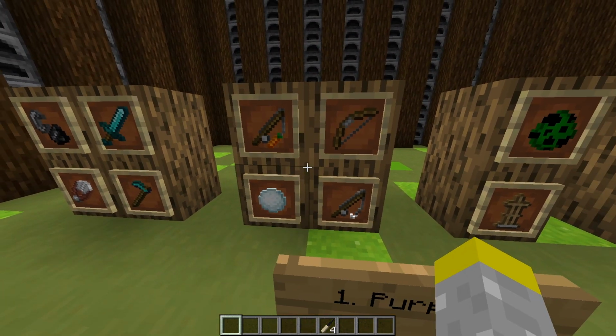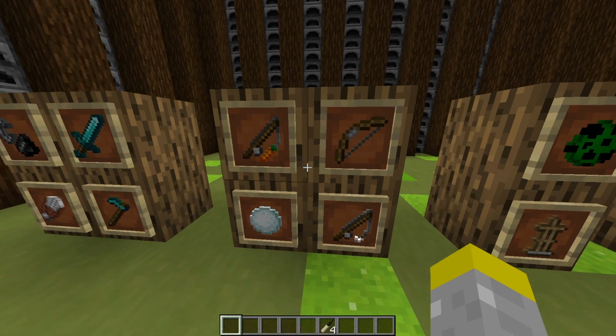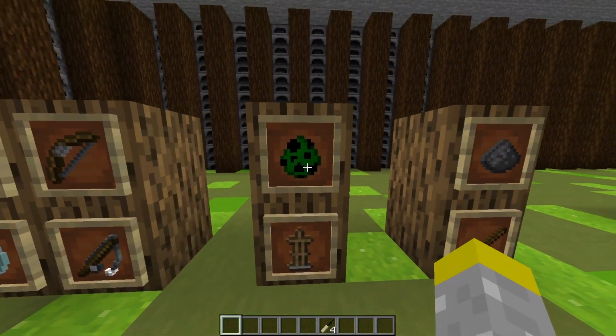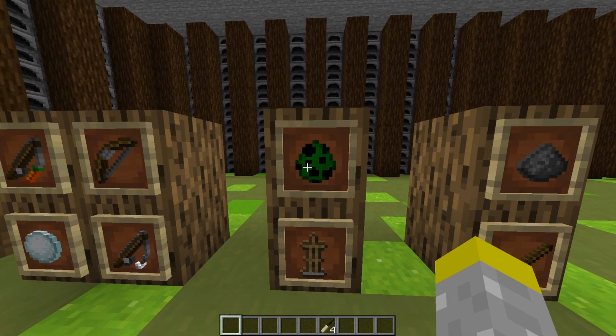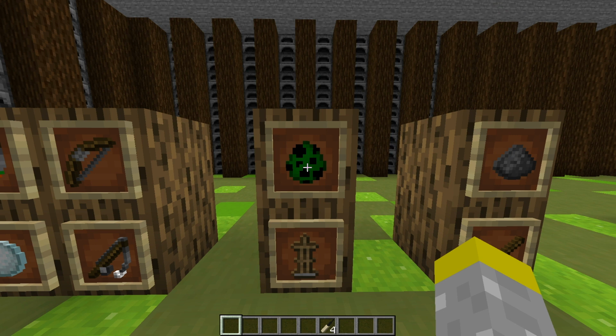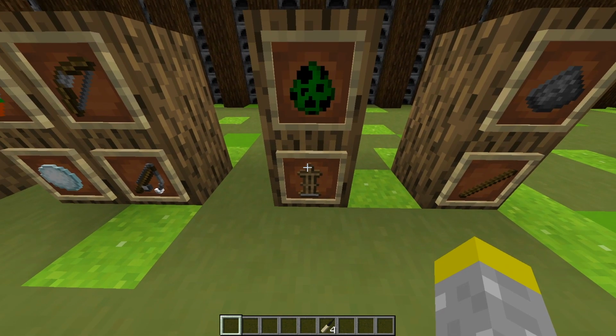Or let's say you're not making a tool. Maybe you want to make a placeable block. Then you want to use either a spawn egg or an armor stand. These are the best options for creating a placeable block because this can be summoned anywhere and you can basically detect where the entity is, then you kill the entity and summon whatever block you want with the identifier right where the entity was. Or use an armor stand, you just place it down and the block goes right to where the armor stand is by detecting the armor stand with your commands.